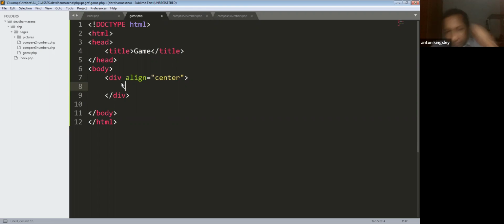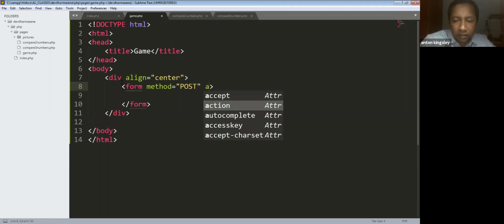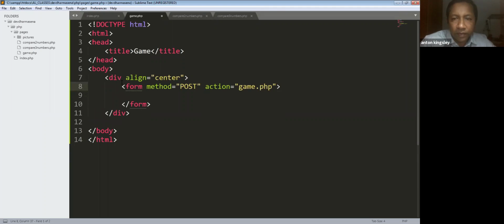This time, same as earlier, the method is going to be post, action again game.php.